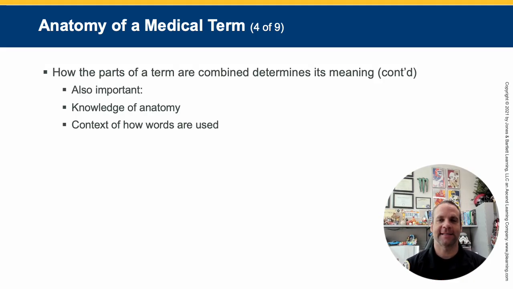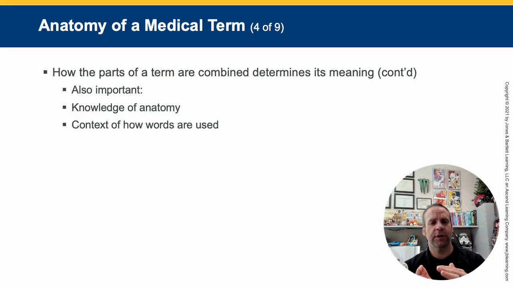But to fully understand its significance, you need to consider where the term is appearing. Is the enlargement due to chronic hypertension? Is it associated with heart failure? The context really helps translate the term from a sterile definition into a real-world meaning that informs your overall care of the patient. So this is why your growing knowledge of anatomy and physiology matters so much. The more you understand the systems and the structures of the body, the more quickly and accurately you're going to be able to interpret the terms in the moment.